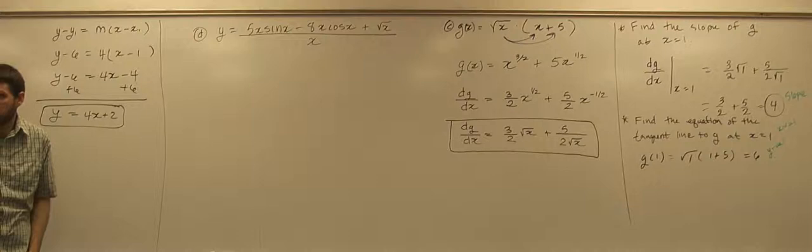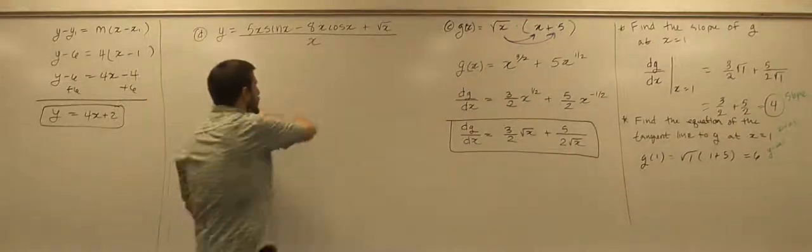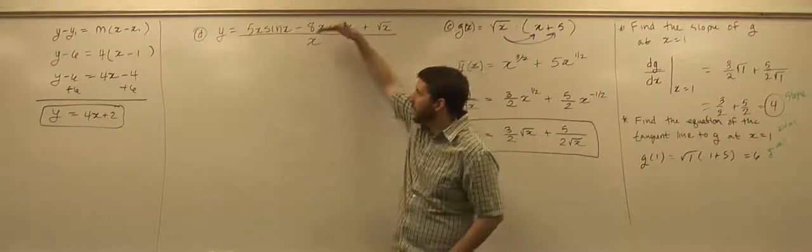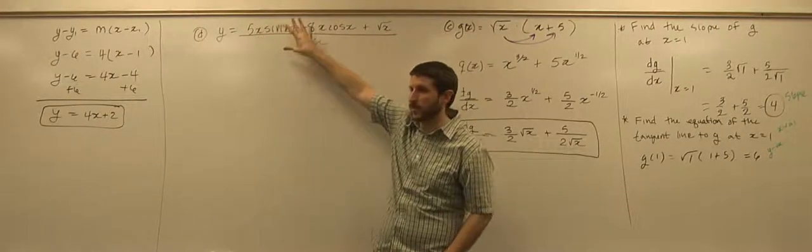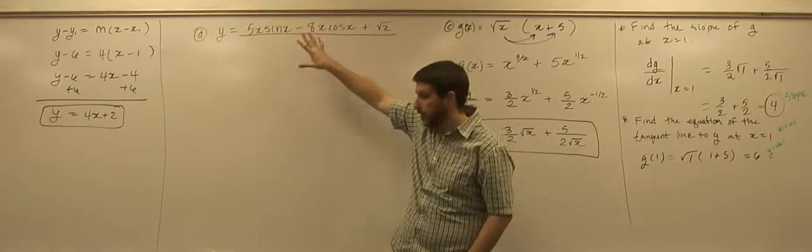What do you think? How do we do this derivative? Separate. Yeah, bring the x up. Right now it's way too complicated for us to even deal with. We do not know how to find derivatives of quotients or products, right? That's what we're doing today. But we can do some algebra and simplify this first.